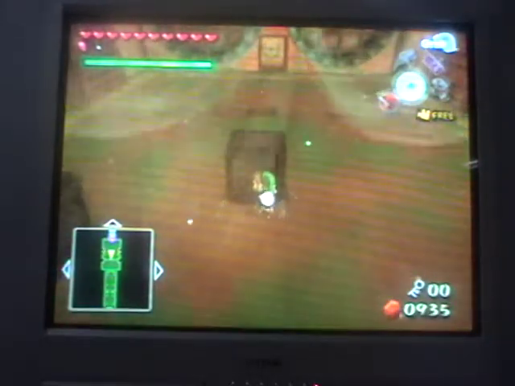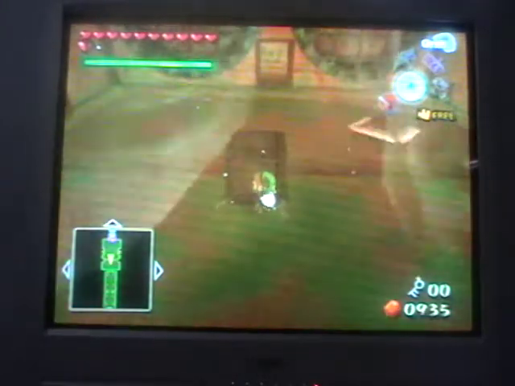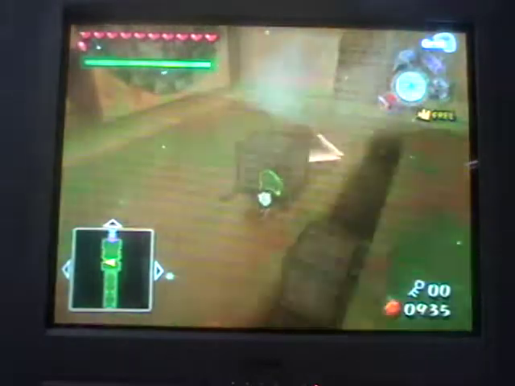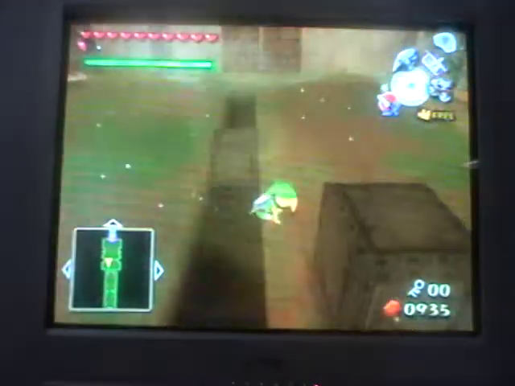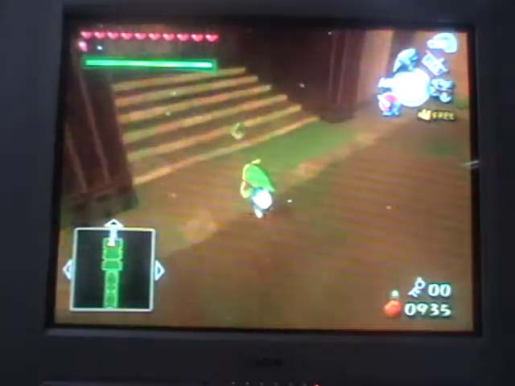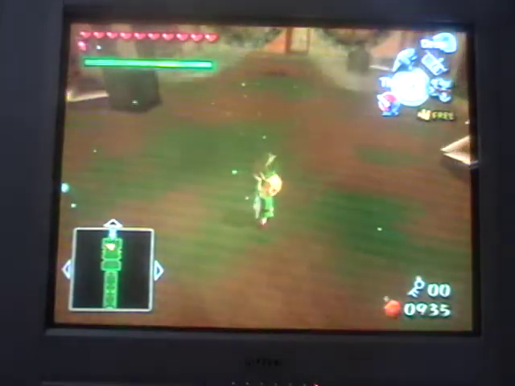You just want to try to align yourself with this block and push it towards it so you can go across. And just push it across there. There we go! Oh jeez. Great. There we go. That was like a pit or something. Okay, now we need Makar again. Great.